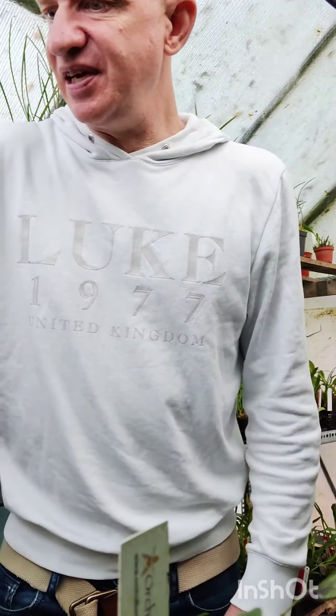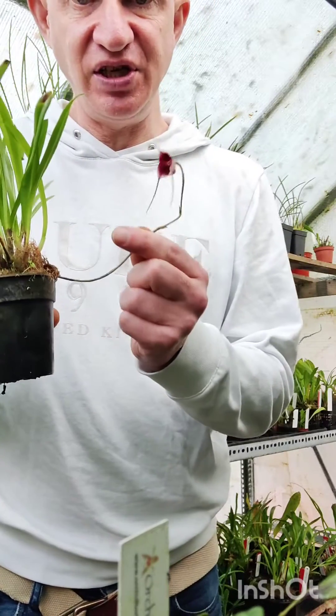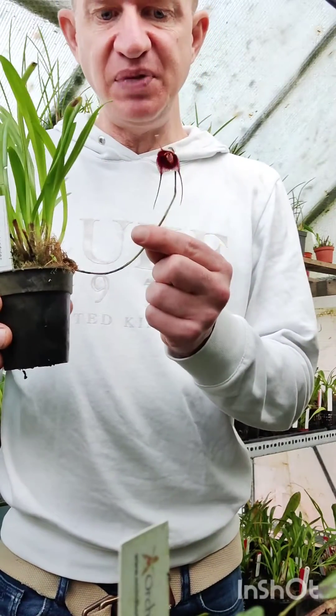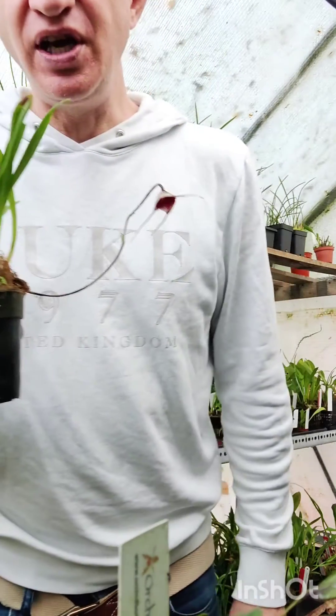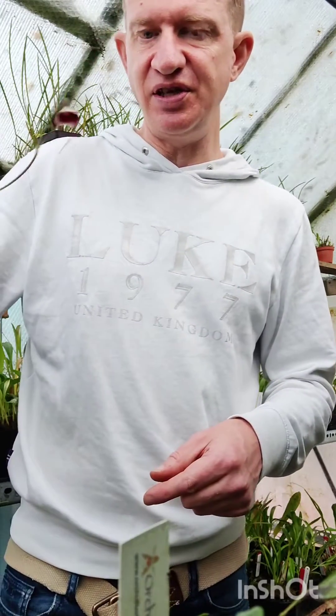This species is not little — it's actually bigger than benedictii, and that's one of the benefits of this particular flower. You don't get that with benedictii, and you usually get more than one flower on the plant as well. Much bigger — the flower of benedictii is almost about half the size of this one. So if you like the size and shape of benedictii, you're certainly going to like this one.